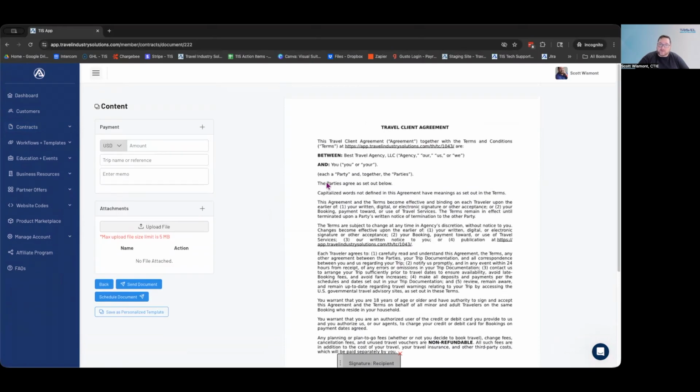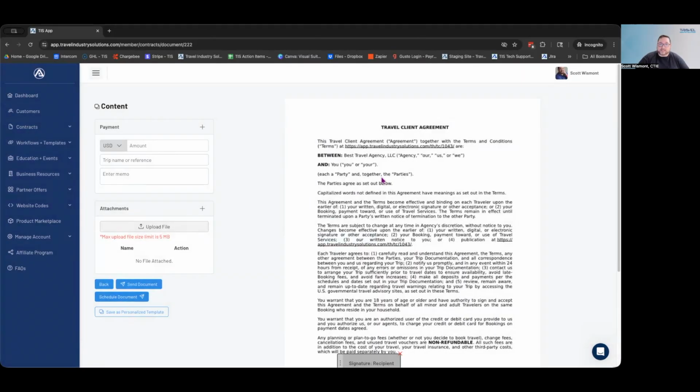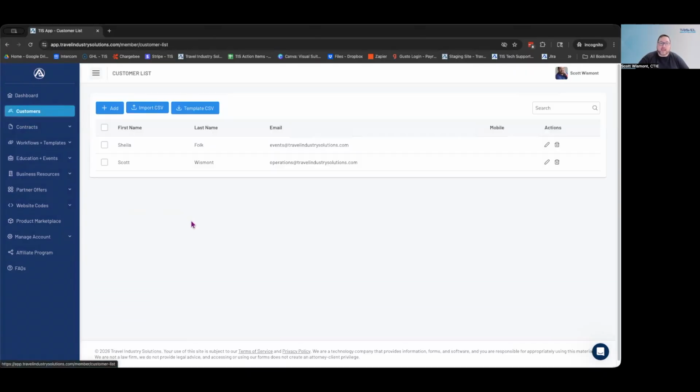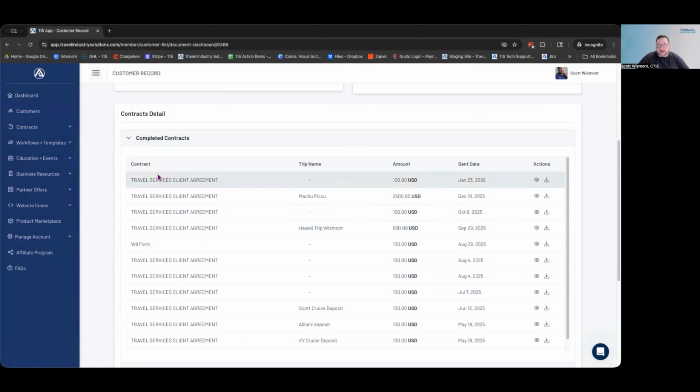If you have the credit card vault, you can also request that payment right here, attach any documents, and then you click send the document and they get an email with a little message that you can type in right here just to say what it is or whatever you need to tell them for them to sign. They receive a link, they click the link, sign it, date it, return it, and it comes back and it will appear on your dashboard. It'll also appear here in their profile.